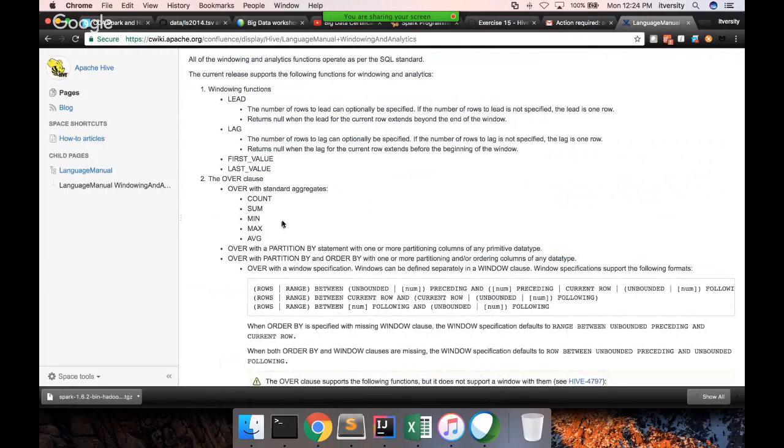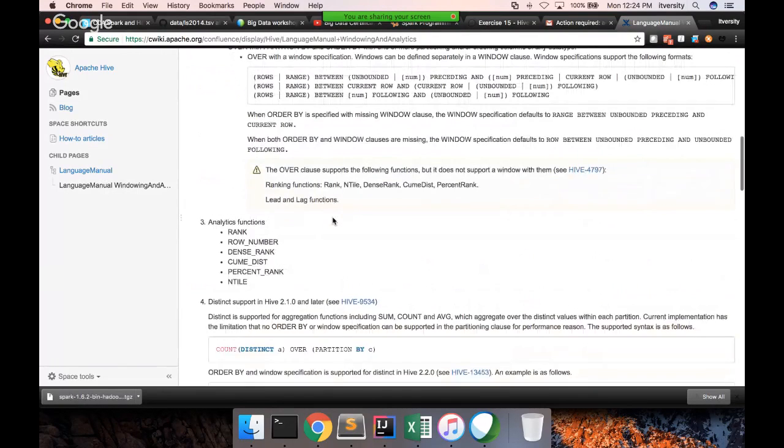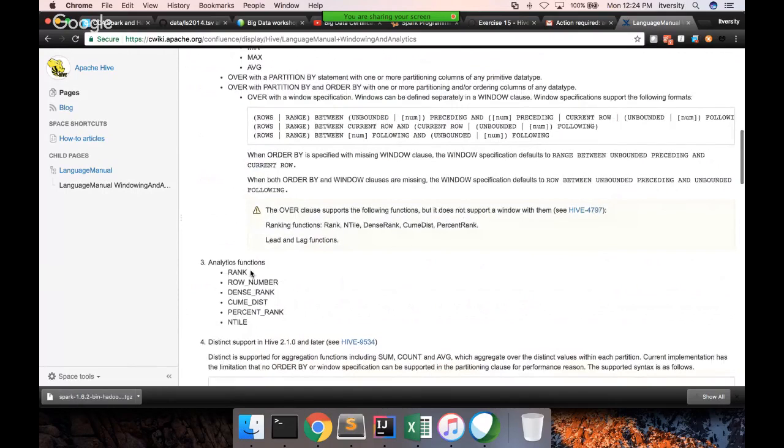We have seen some already, to get the total cost by salary within each department, and then we have used rank, and also dense rank. If you want to get sparse rank, you can use just rank. If you just want to get the row number within each bucket, you can use row_number.